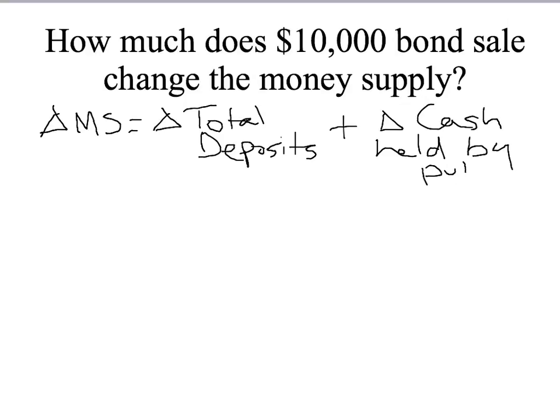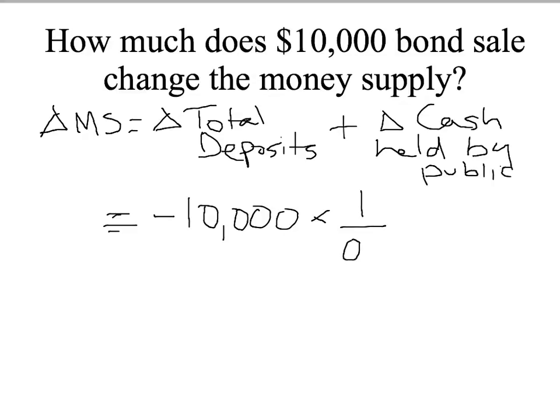Okay, so what do we see in our change in total deposits? Remember, once again, we have our initial deposit times our money multiplier. So our initial deposit was $10,000, and then we multiply that times our money multiplier. In this case, we're still going to assume just a 10% required reserve with no excess reserves. If we have excess reserves, then this number here is going to get bigger.